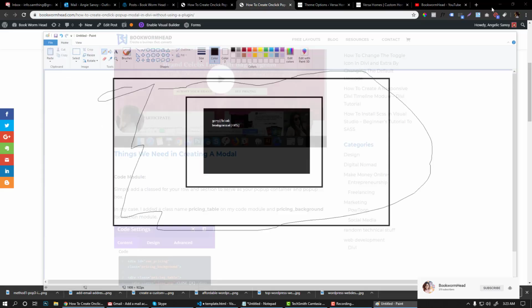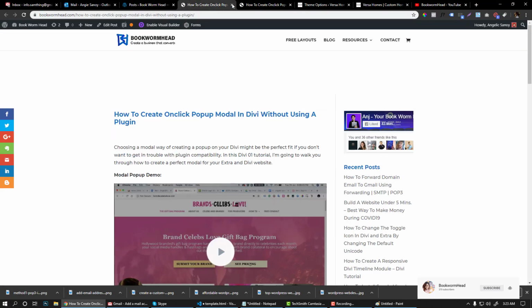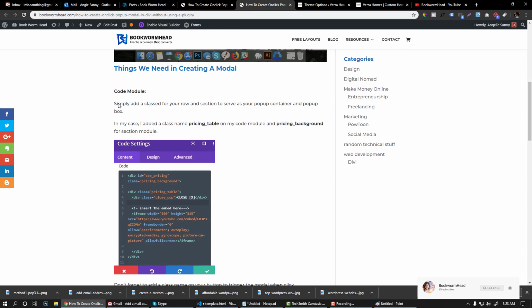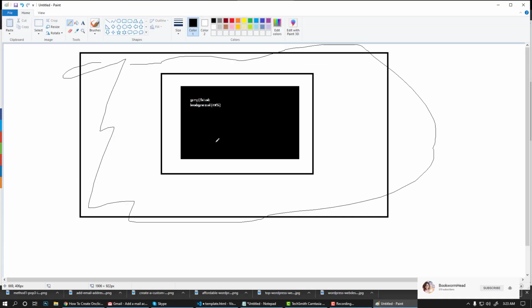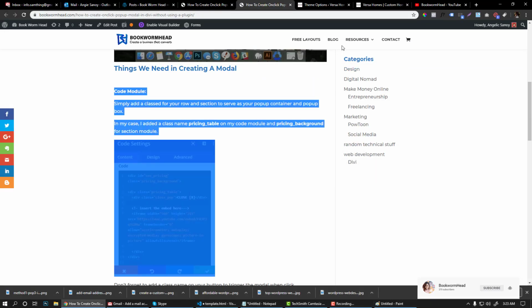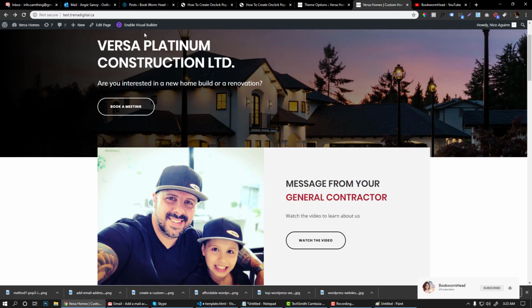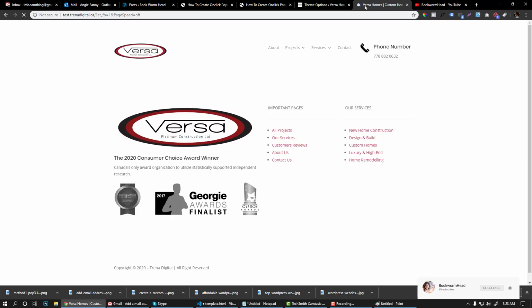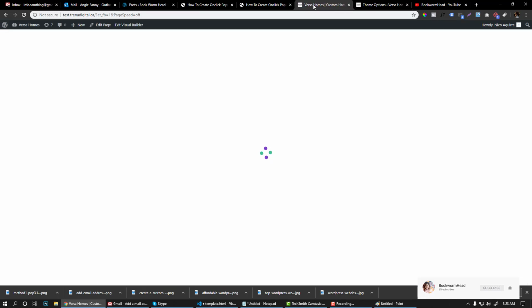That's why we need to create a code module to create this kind of design. So let's begin. I'm going to enable the visual builder.